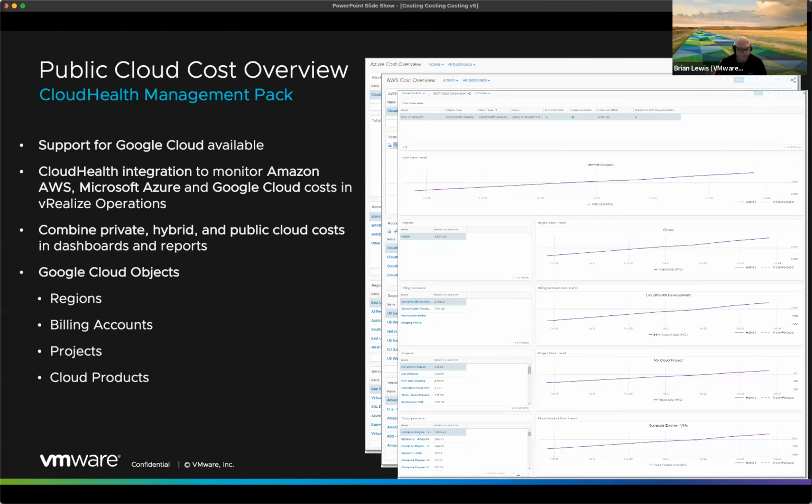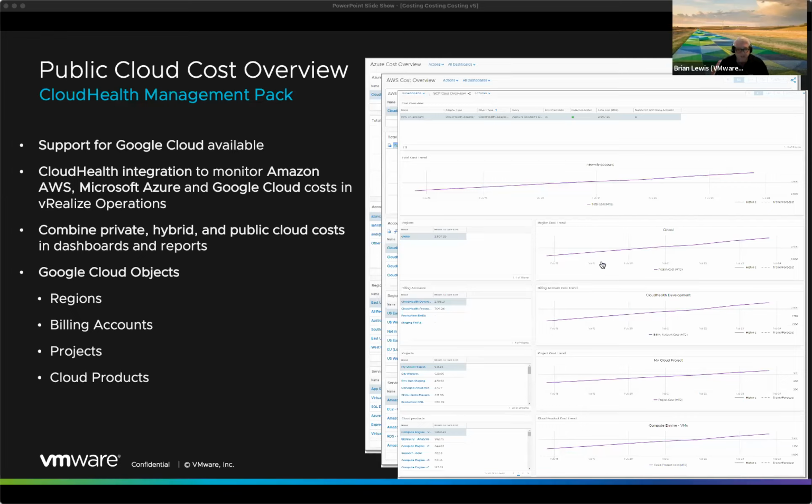So right here in this one, we actually have some of the cloud health management packs. As we attach to the major cloud providers and start to pull in those cost and usage reports, you'll notice here we have Azure and AWS. We can start to look at a lot of the trending analysis. We can also granularly drill down to see not only just what things are running out there, but we can start to subdivide them based upon what we call perspectives. I'll talk about that in the next slide.